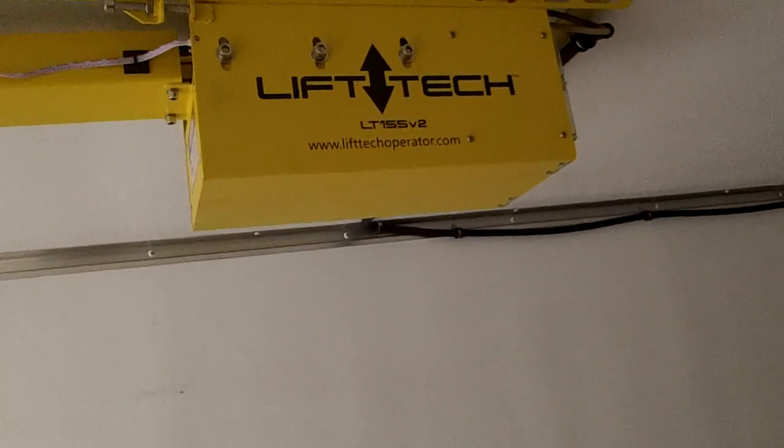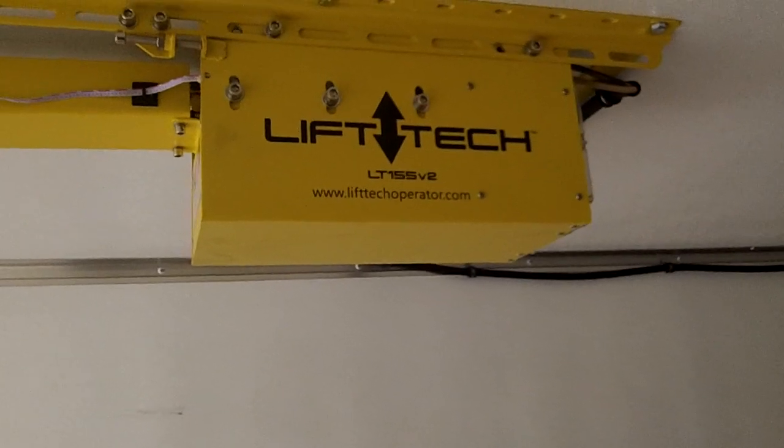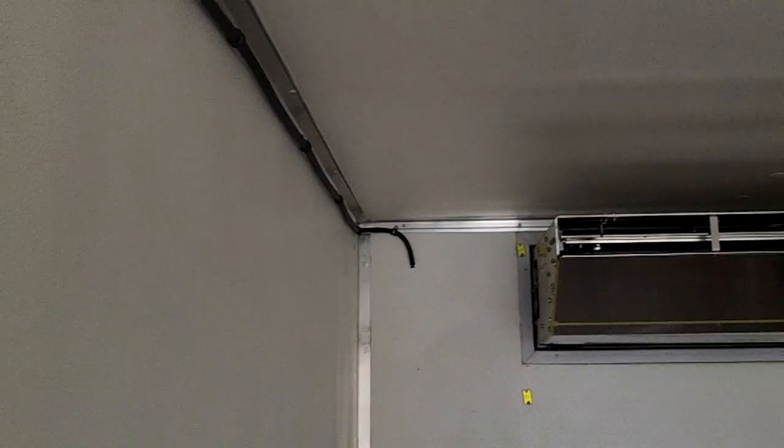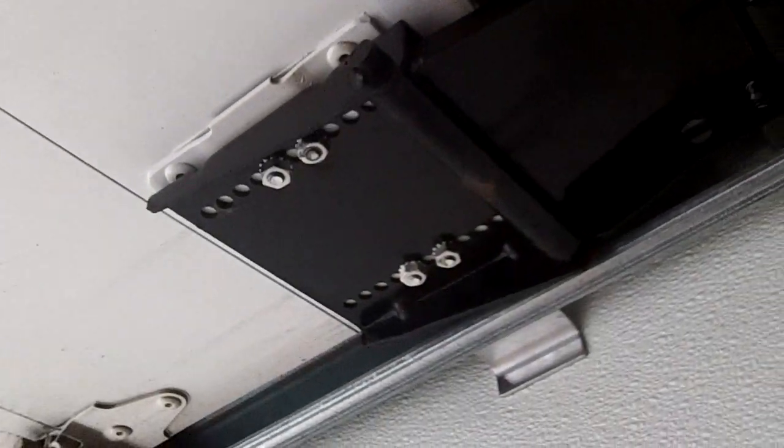So here it is, the Lift Tech LT155 V2 opener on the truck door. It looks totally badass. Obviously it's wired, goes all the way there, and then it's probably hooked up to an inverter or something. The track is up here. It looks like it gets bolted up to the ceiling in a few different spots. It does require the special quick turn bracket to get it to flip, and it is an enclosed chain drive. I'm sure it's like a DC motor, and I think that's how you operate it right there.